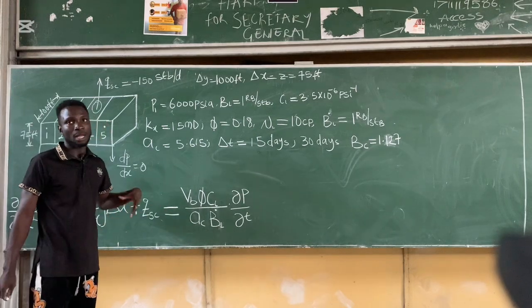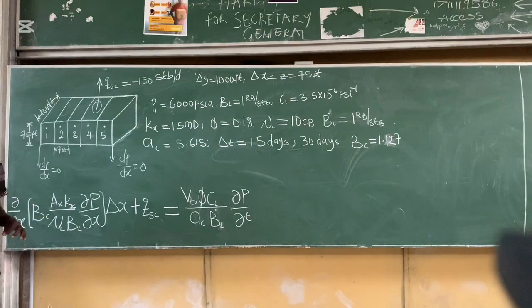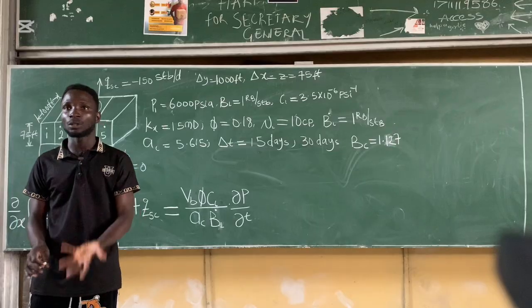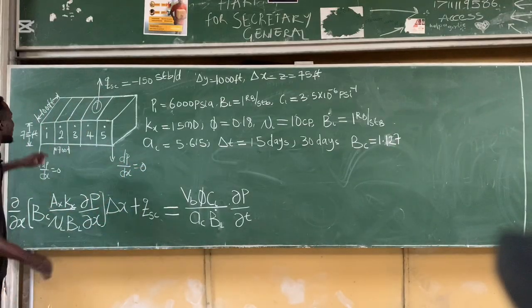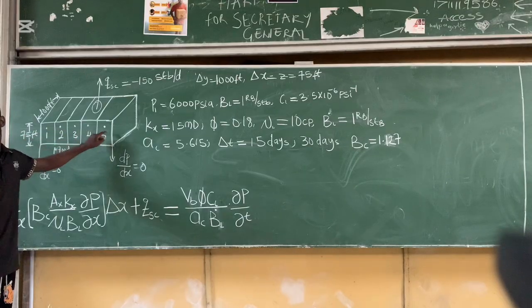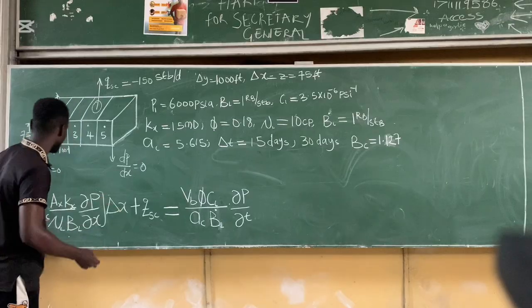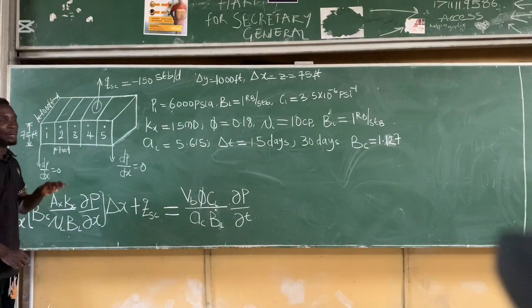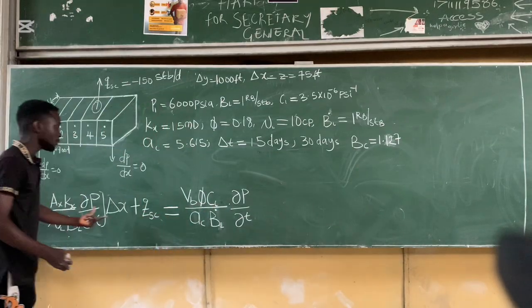All these parameters. So if you have this kind of equation that asks you to use the explicit method, the first step is to derive the general pressure equation that you are going to use to predict the pressure in each of the grid blocks from 1 to 5. So let's analyze the equation that they gave us and derive the general pressure equation.